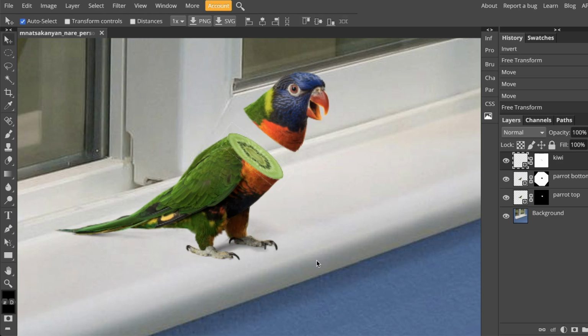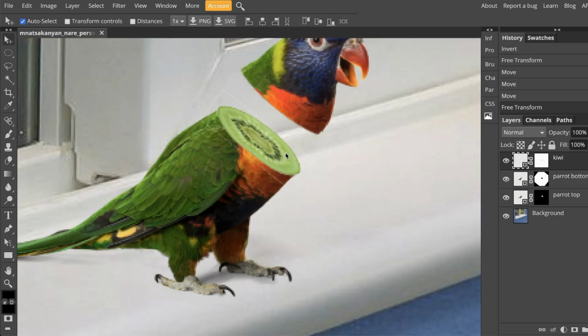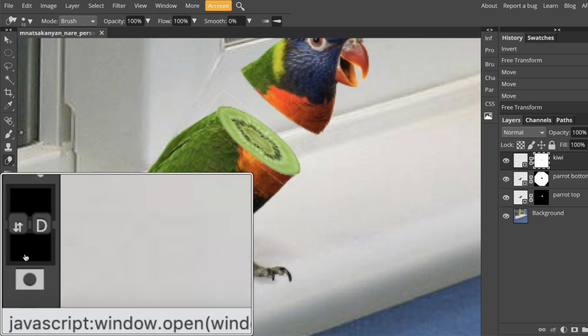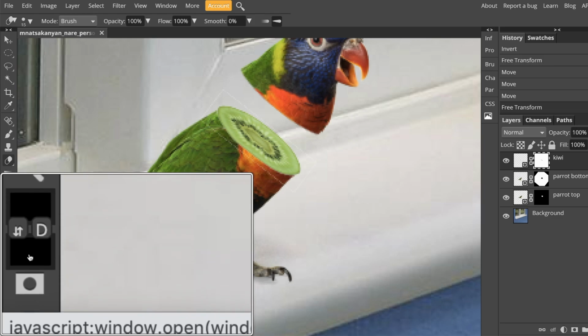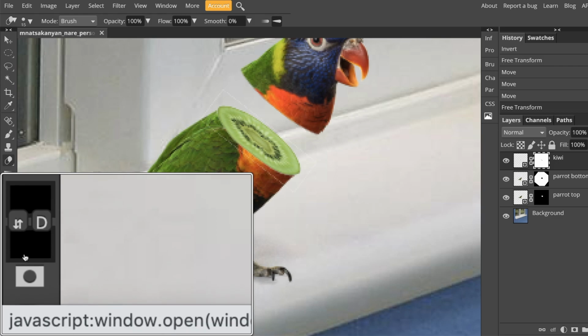If you notice anything like this happening to you, you guys can see this really thin white outline on the kiwi. An easy way to fix this is just to click on the raster thumbnail for the kiwi, go to the eraser tool. I didn't mention this in the last video, I completely forgot, but when you are erasing and you're on a raster mask, you always need to make sure that the very bottom color is set to black. This is foreground color and this is called background color. So we just need to make sure this is set to black.